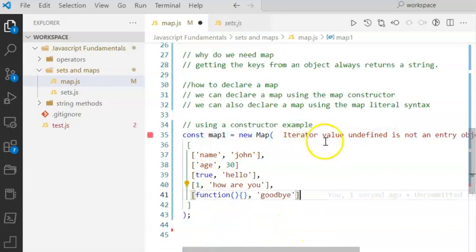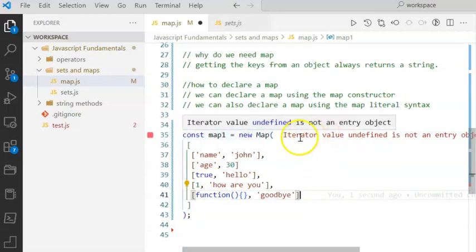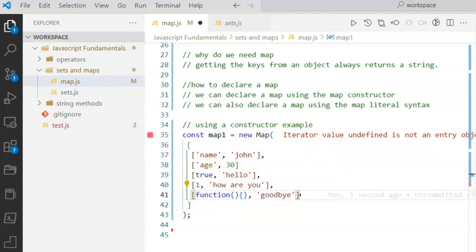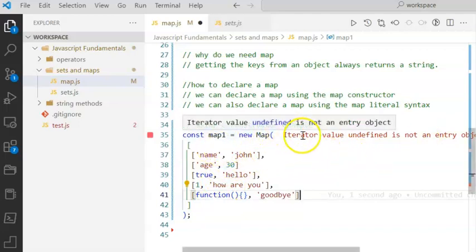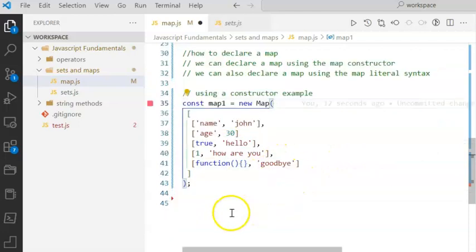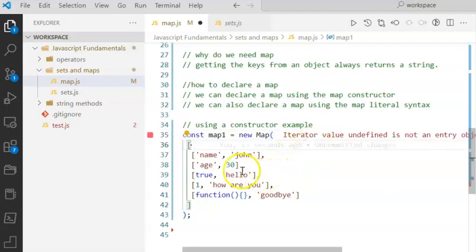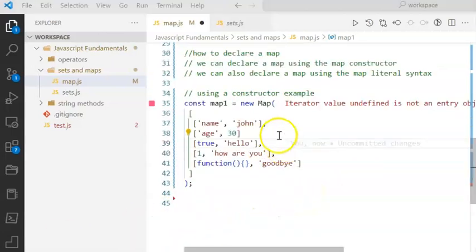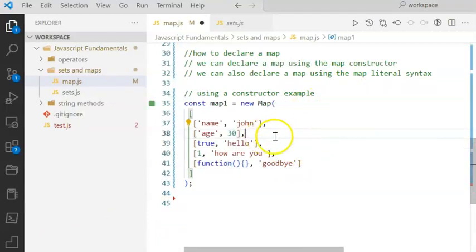What's this saying here to me? New Map, iterator value is not an entry object. It was a silly mistake, there's supposed to be a comma here.